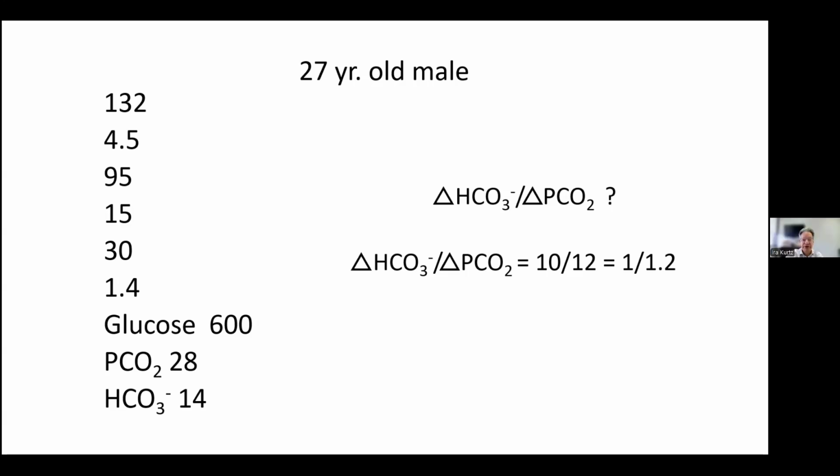Yes, correct. Very good. And again, not for today's lecture, but something you already know, this delta delta is the same whether the anion gap is elevated or not elevated. But that would be another subcategorization you want to do in any patient where you say that. You would want to know, is this an anion gap metabolic acidosis or a non-anion gap or so-called hyperchloremic metabolic acidosis, whatever term you want to use. Yeah, very good.